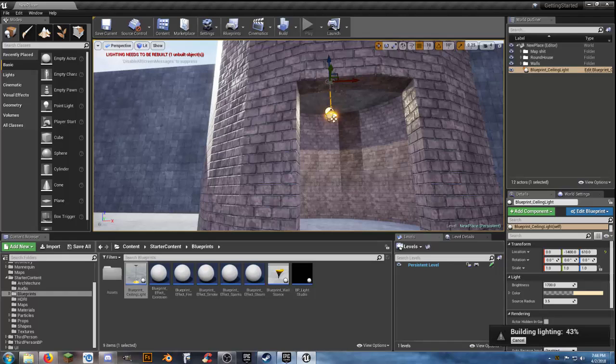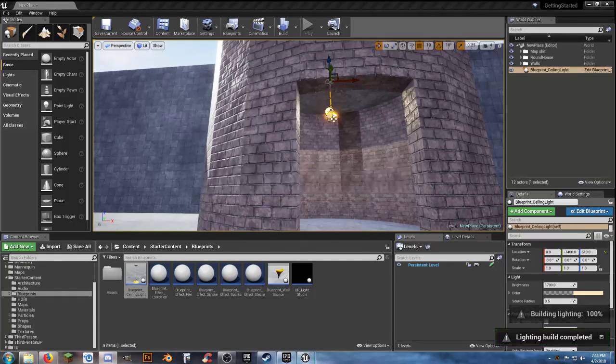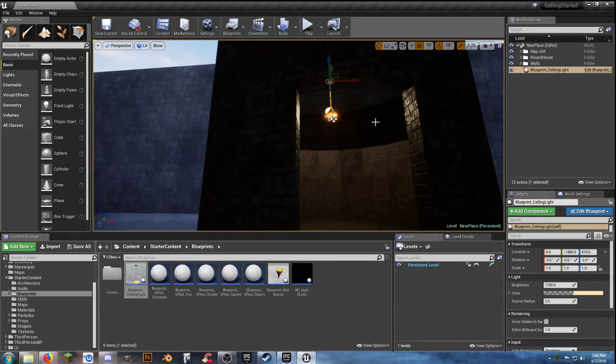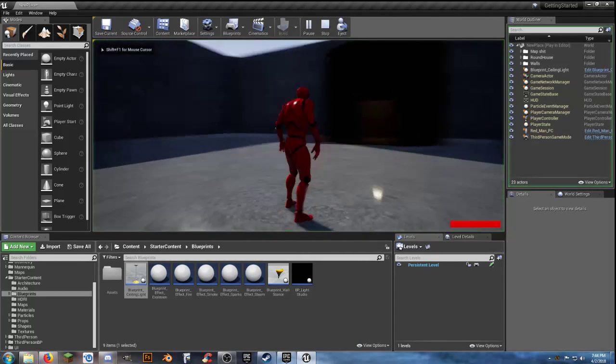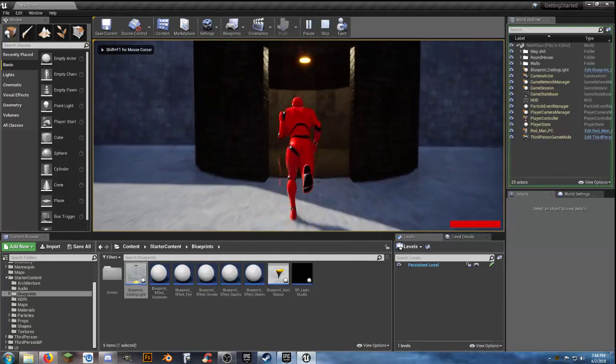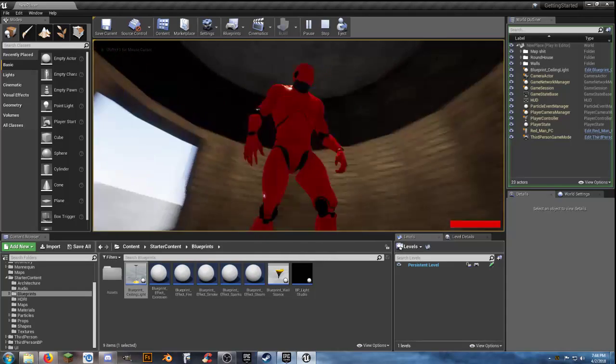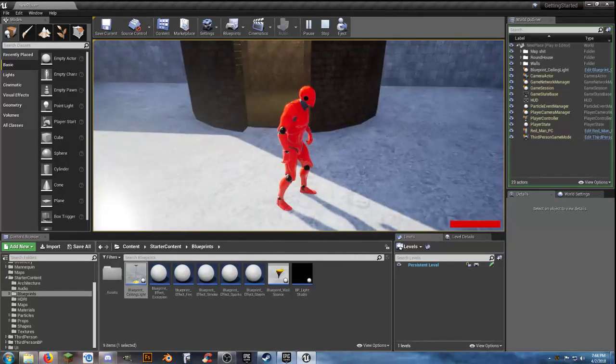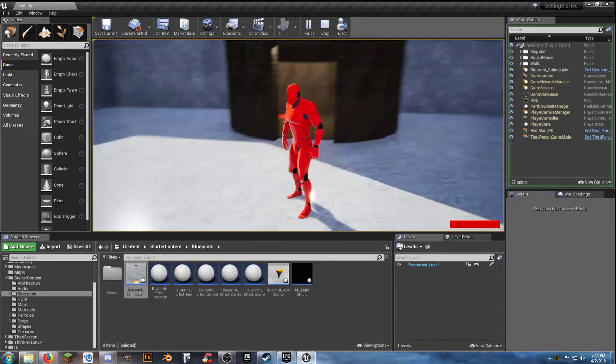So while it's doing that, alright, now that it's done just about, we can go ahead and close out that window. We're done. And now if we go into it, it's a little bit darker in there, but our ceiling light has projected enough light in here to where we're good to go. So awesome, right?